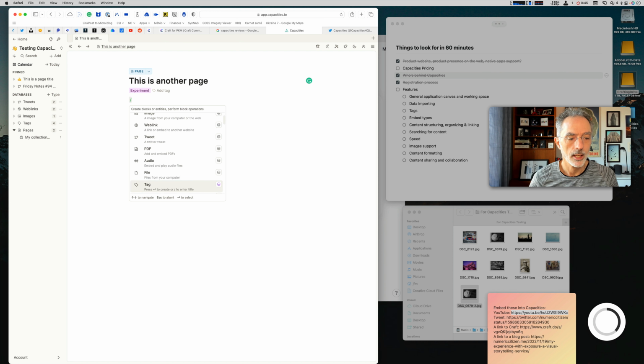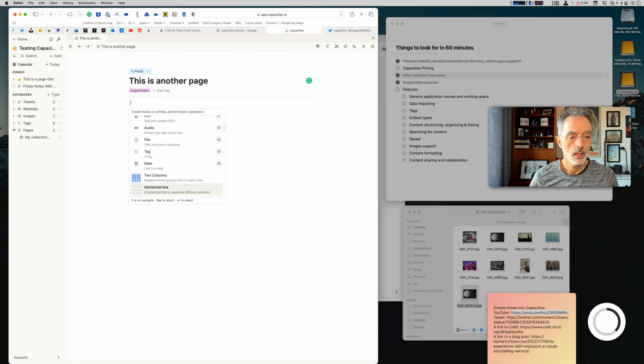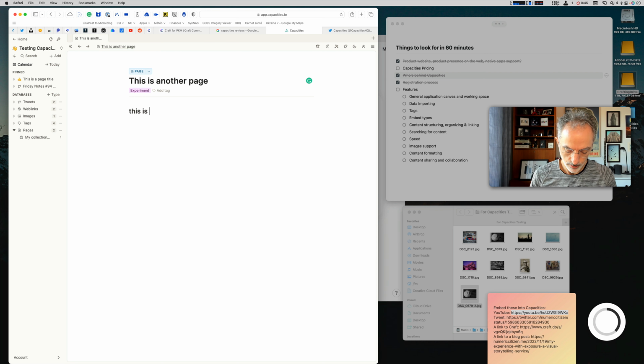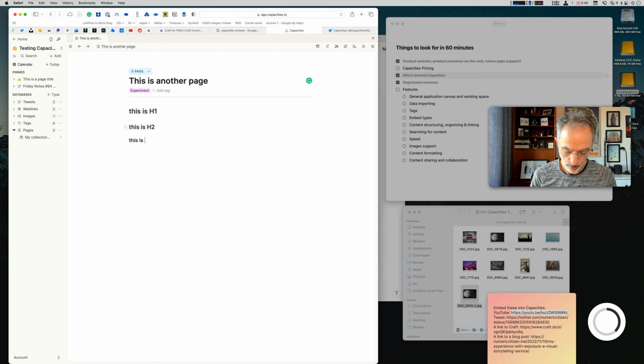Let's say I want to create a separator. Again, I'll go down the list, create a header one. This is H1. If I start, I can create it. This is H2. And I'll create again H3. This is H3. Compared to Craft, those are better looking. I don't like the spacing though.